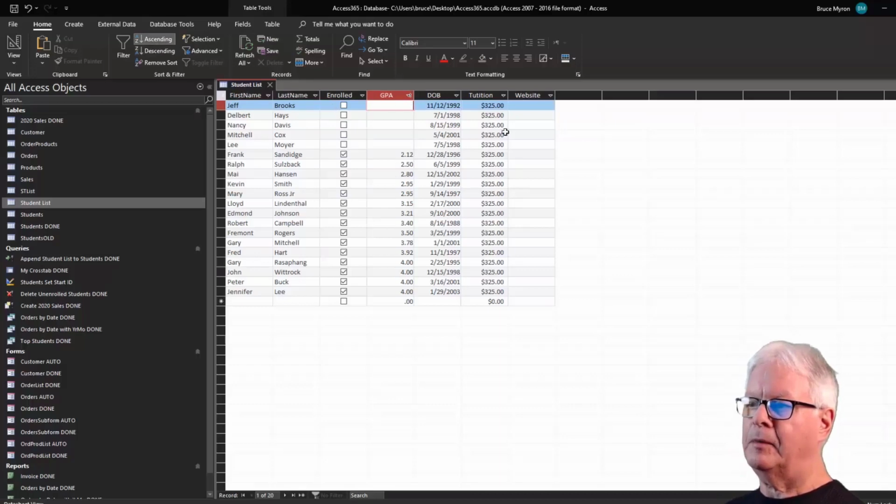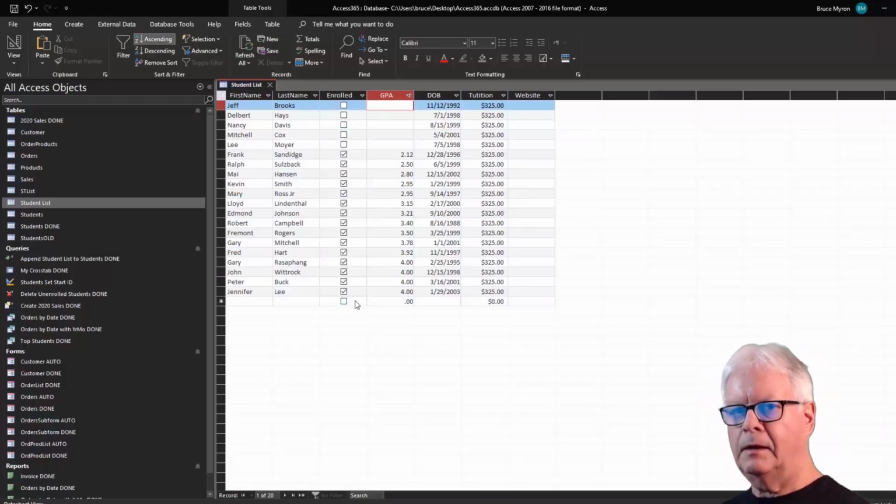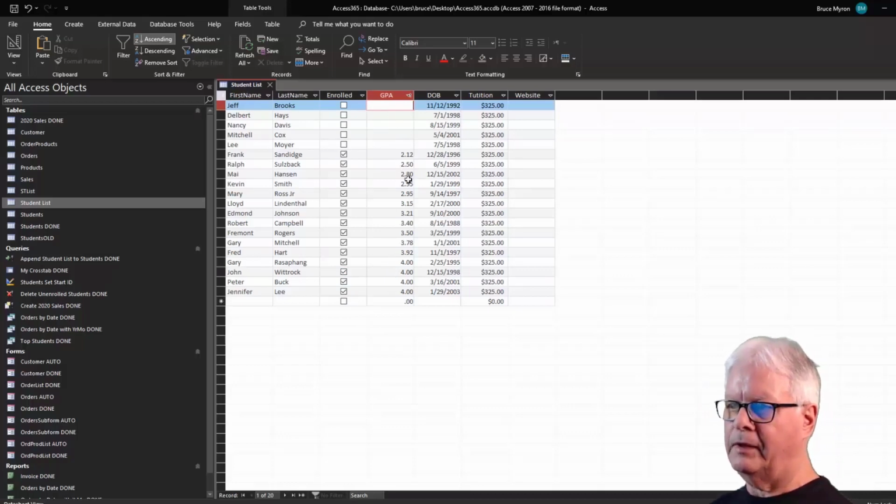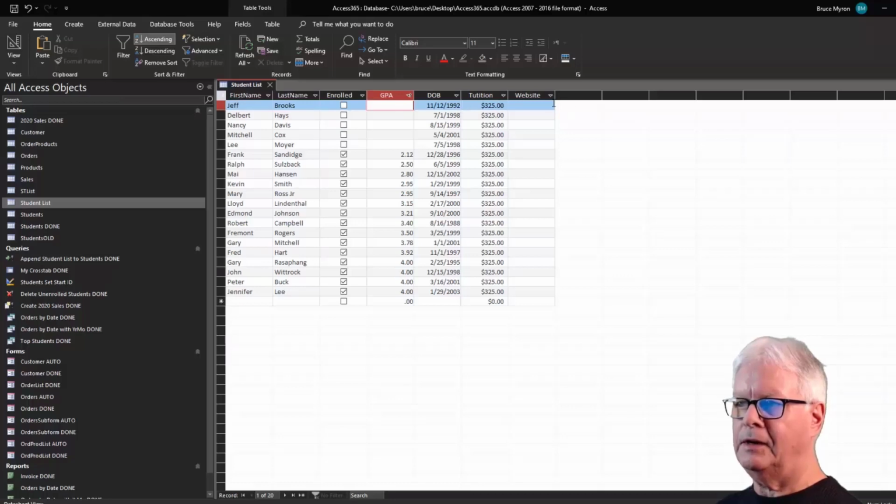And incidentally, that brings up another thing. You never have to worry about highlighting the whole thing. In Excel, if you highlight just the middle column, it could get things out of whack with the other columns. It's impossible to do here because Access looks at each record as an individual unit, so it sorts the records by the column you're in, not just the column you're in.